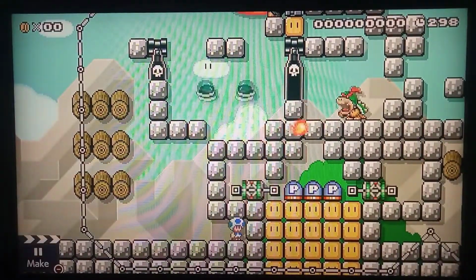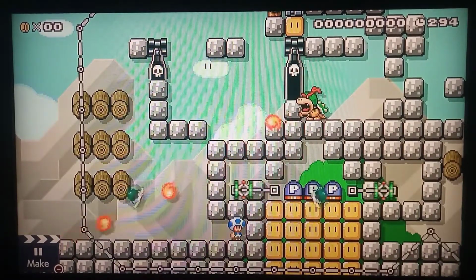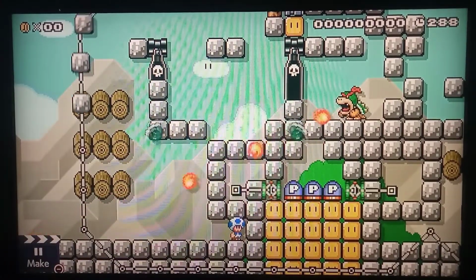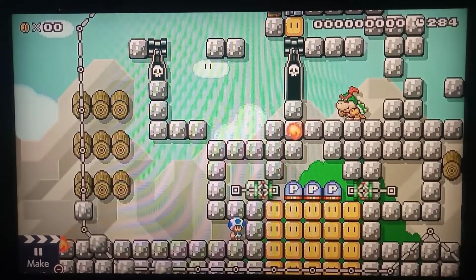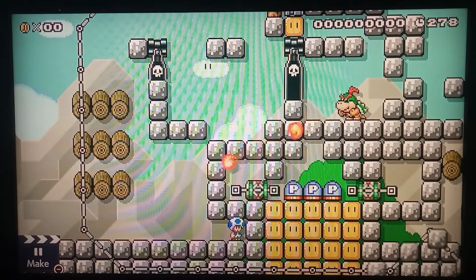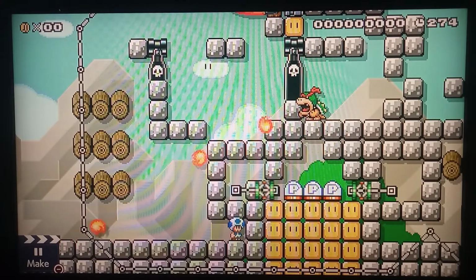Okay, so this is how you end the boss. You gotta wait till Bowser Jr. ground pounds on these P switches. And that's how you do it? Yep. This is the Mega Bowser boss from Mario Sunshine, by the way. Did you know that? No. Just wait, he'll do it soon.